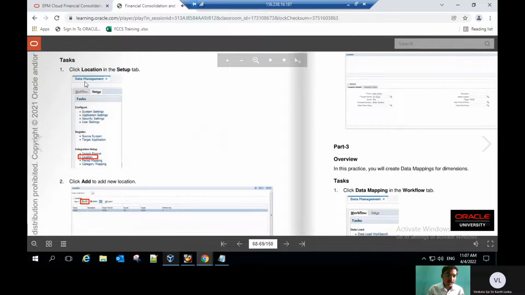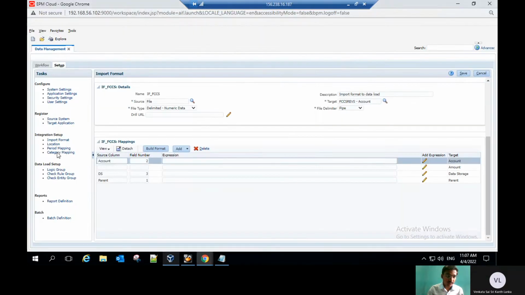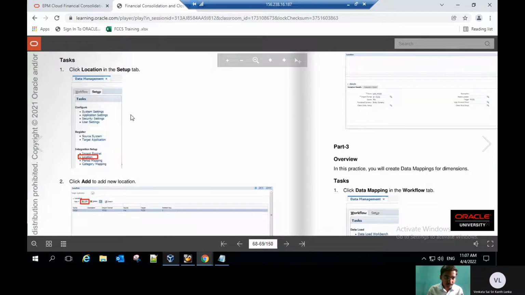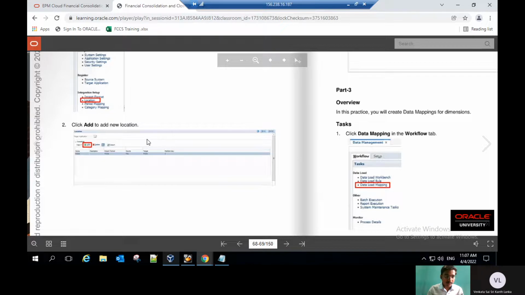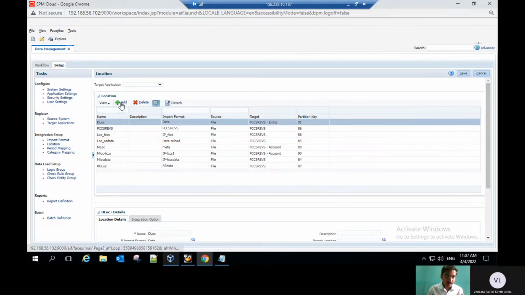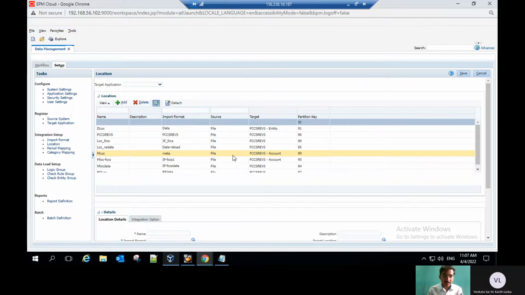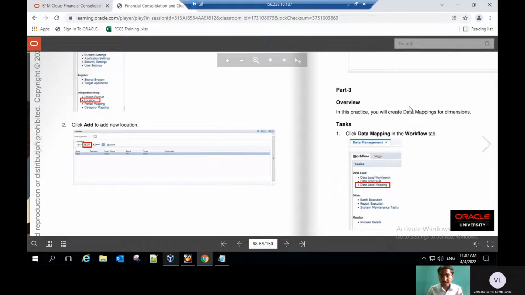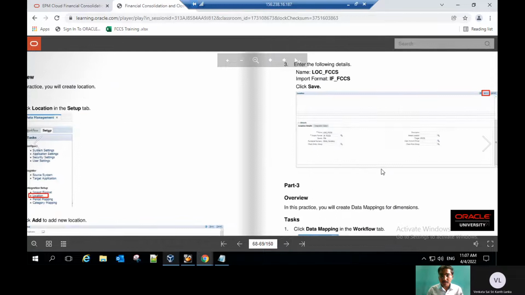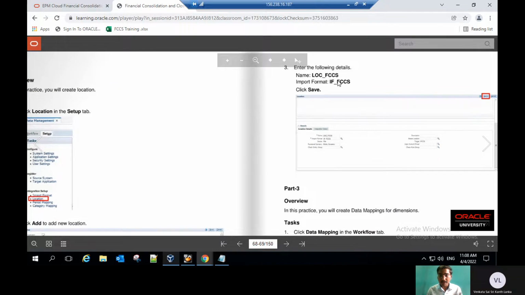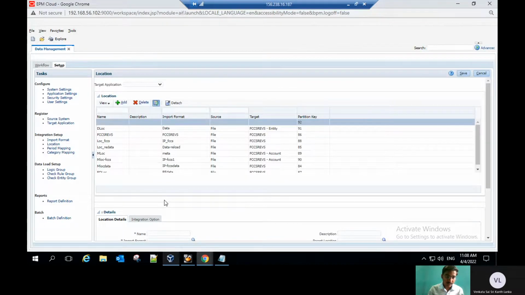Part 2. Task: click on location in the setup tab. Click add to add a new location. Enter the following details: name LOC FCCS, import format IF FCCS. Click save.